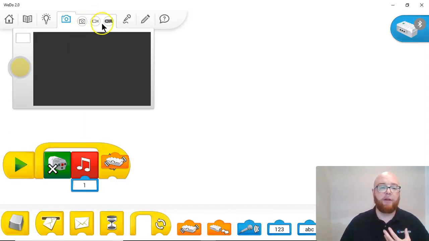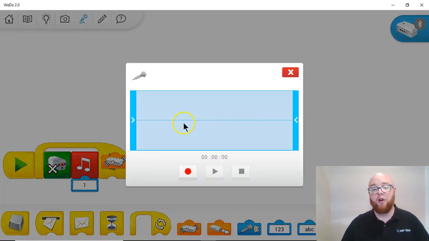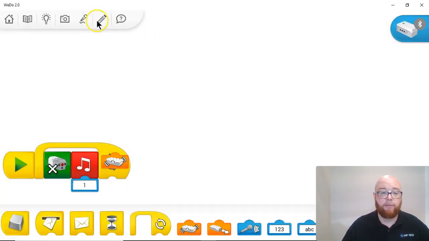I mentioned that there is this documentation tool that you can insert images and pictures into. Well, this is where you can get some of those pictures: the device's webcam. Right now, the webcam is being used by this video recording, so that's why it's not showing up. But I can take single pictures, I can take videos, which is really exciting, and I can also record an audio note. The robot can actually use this in the sound feature, this little sound icon. I believe if you choose sound zero, it's the recorded sound that you make. I haven't tested this, but it's a really cool little feature.